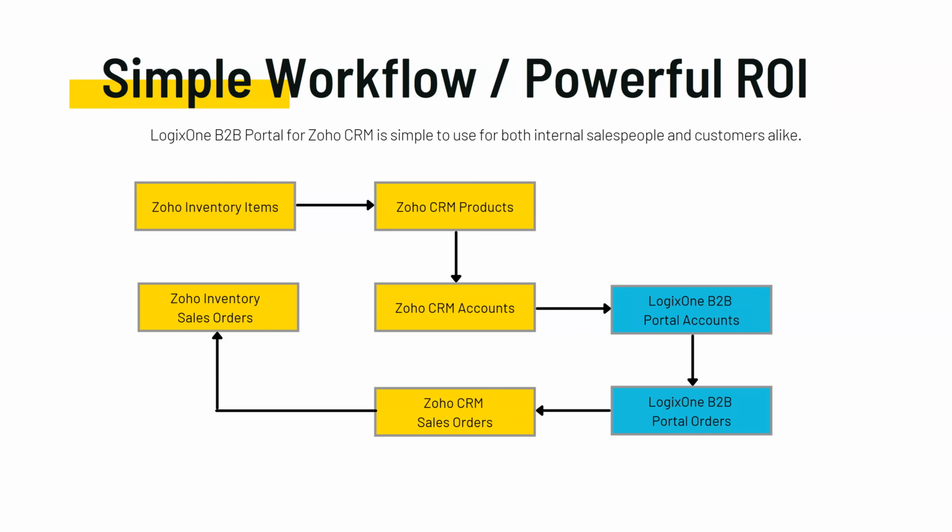Basically the workflow is relatively simple. If you're using Zoho Inventory, you'll have items in inventory that are then synced to Zoho CRM as products. Those products are associated to particular Zoho CRM accounts. Those CRM accounts are then published and a B2B portal is created for each individual account. The orders are placed by the customer inside the portal. The orders then flow directly into the Zoho Sales Order module, and those orders can be manually or automatically synced into Zoho Inventory as sales orders for further processing. Any updates inside Zoho Inventory, such as order status, are then returned back to the sales order.